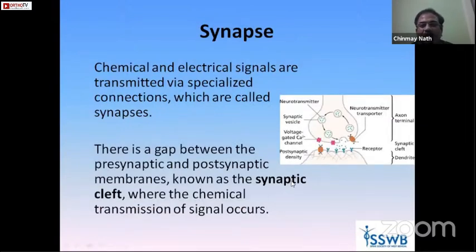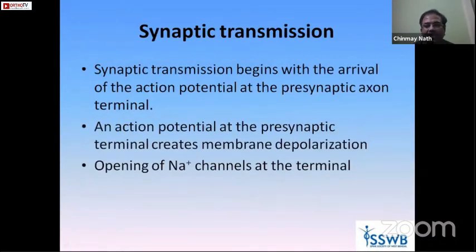Now the synapse is a very important thing, and I compare it with a river. There is the proximal bank of the river, the end of the first proximal neuron, where there are synaptic vesicles containing neurotransmitters. With the action potential, these neurotransmitter-containing vesicles attach to the cell membrane, and by exocytosis the chemicals go into the synaptic cleft as a chemical transmitter of pain. The neurotransmitter crosses this river and binds with receptors at the opposite bank, and the chemical phenomenon is transmitted into an electrical phenomenon. So first an electrical phenomenon, then a chemical phenomenon at the synapse, then an electrical phenomenon again.